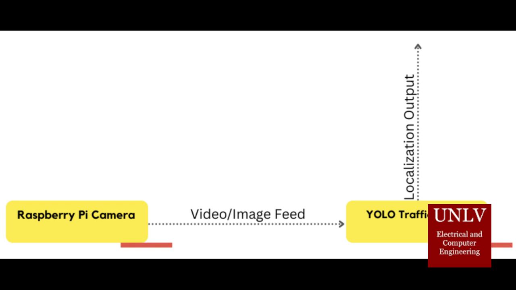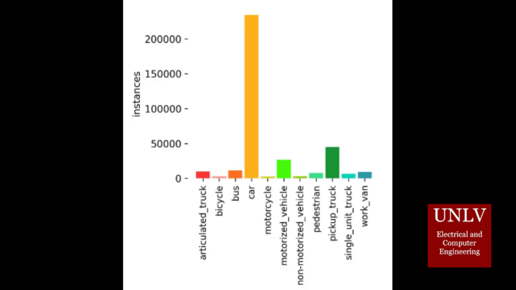To address slow or unsafe traffic flow, a camera design capable of identifying and counting vehicles in low resolution environments is created. To handle car identification and counting, a machine learning and computer vision model called the You Only Look Once model, YOLO, is employed. This model is capable of identifying objects given a labeled dataset and enough training time. For the project, the YOLO model is trained using the MioVision traffic camera dataset, MioVision TCD, which contains several hundreds of thousands of images of vehicles from a traffic camera perspective.